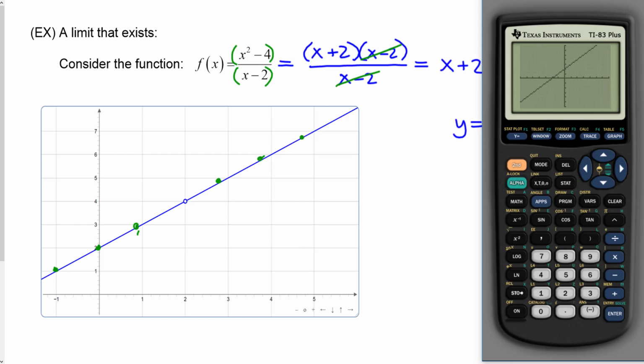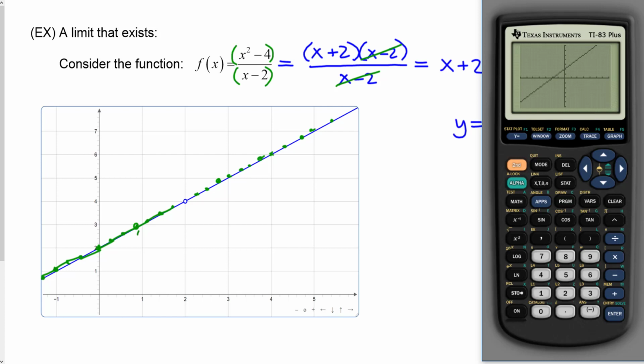And then it's actually going to do more points than this, so let's put in some additional points in between. So it does a whole bunch of points, and the more points it does, the better looking graph it gets. The other thing that it does is play connect the dots. So it gets this point way over here on the sideline, and then it finds this next point, and it connects those two. Then it finds the next point and connects. Next point connects, and so forth. And it just keeps doing this until it gets to the other side of the graph.